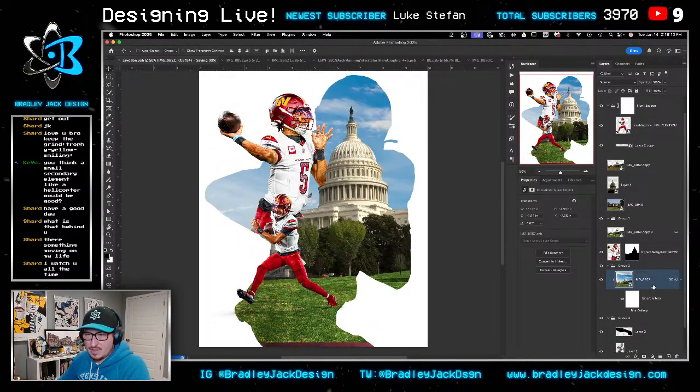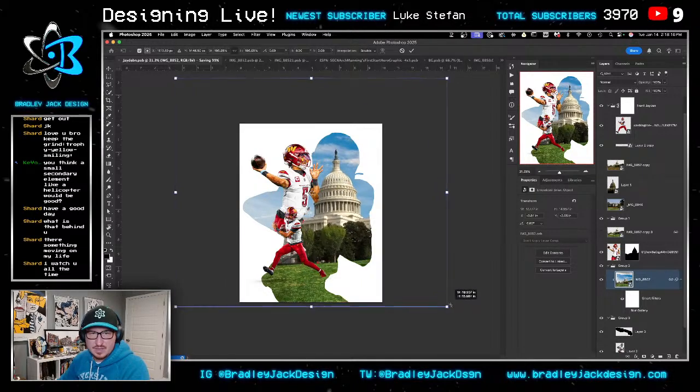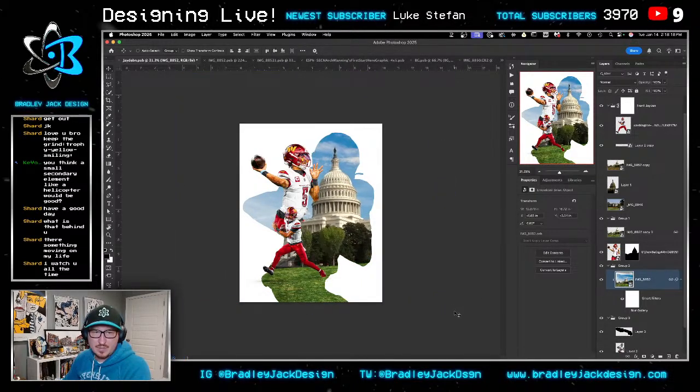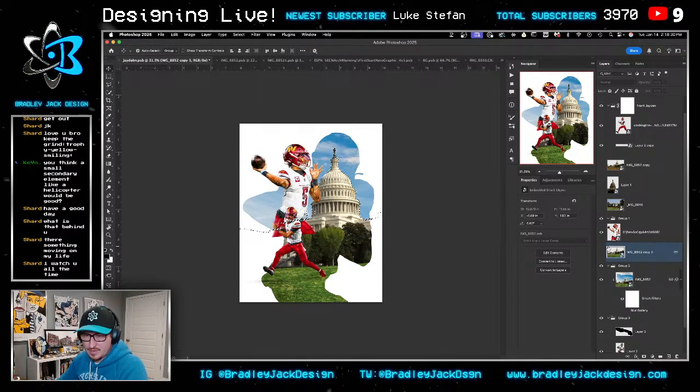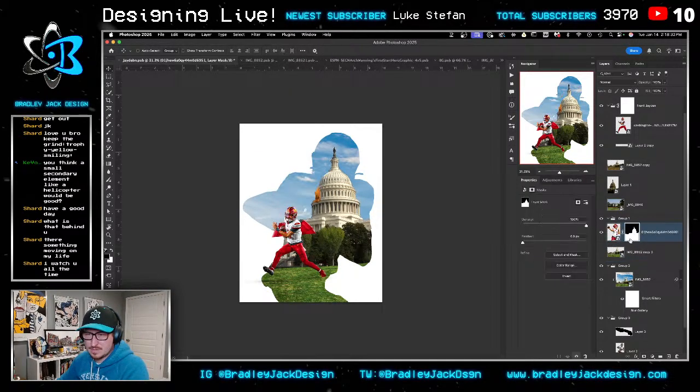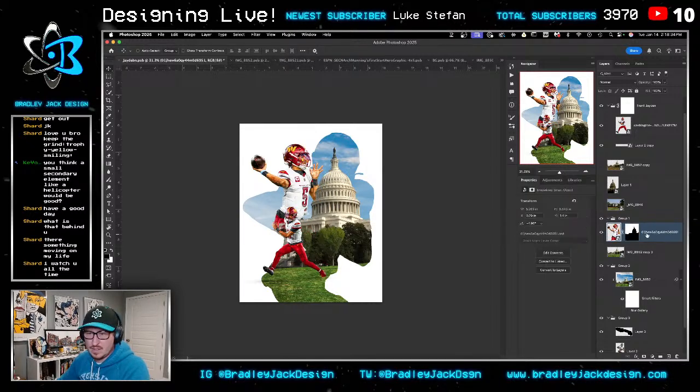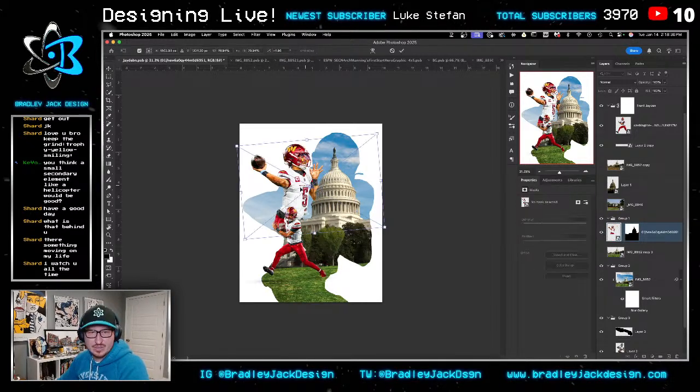So we have the Capitol building. So we need to make the Capitol building just a little bit larger. Capitol building here. That way we still have grass. Now we can grab this and put this here. I guess I can just do this instead. No, that wouldn't work. I'd have to do something different. I don't want to do that. Can knock it out essentially.